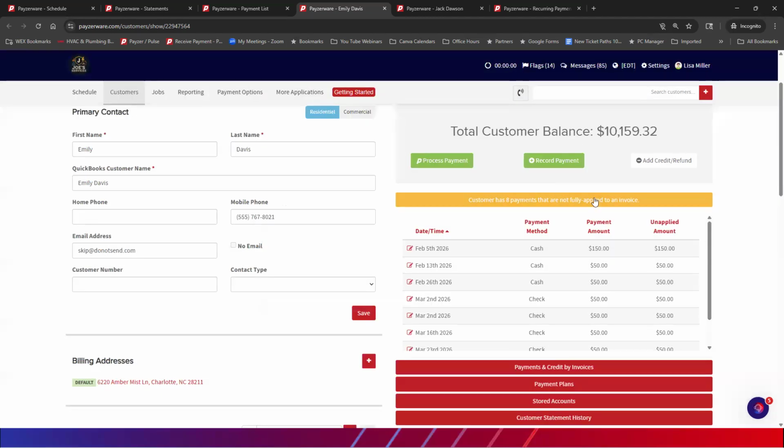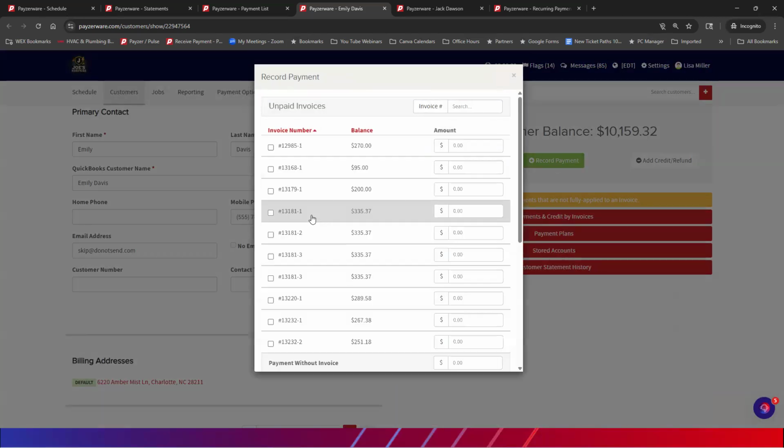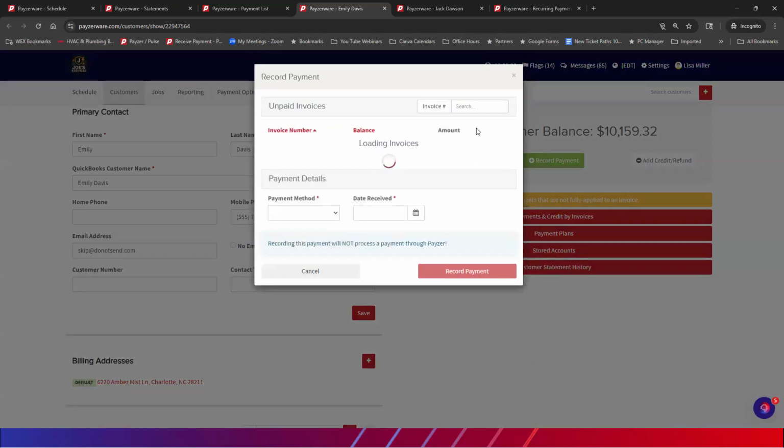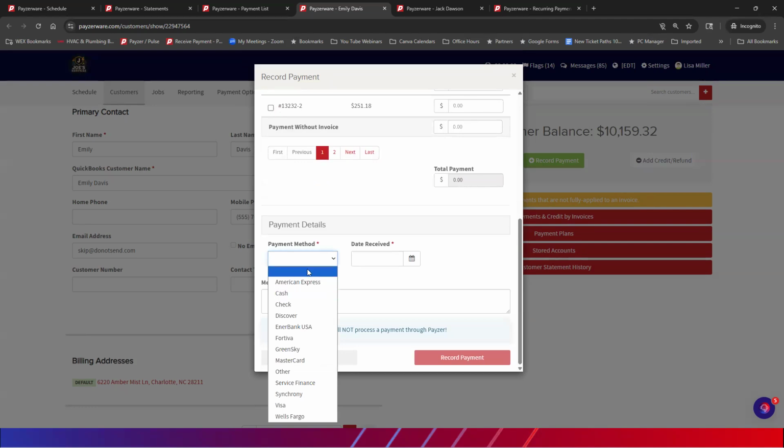Okay. The other thing that I wanted to go over is actually the difference between process payment and record a payment, because if you hit record a payment, we have the options in here. Excuse me. Go down, my mouse wouldn't go down. And the payment methods are a lot of the credit cards.